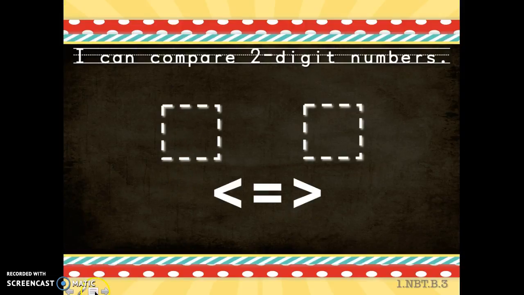This next slide, we're comparing. Okay, so we are comparing two-digit numbers, and again, I'm going to take my 8 from today, and then I'm going to do something like this. This is always a fun one. Okay, 8 and 80, which one's the greater one? And which one's the smaller one? Which symbol needs to go in the box?